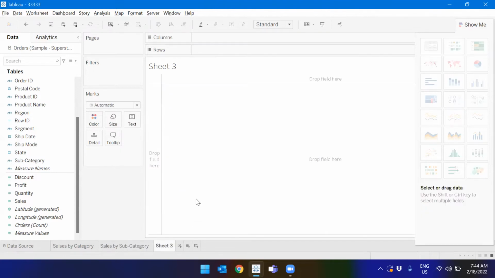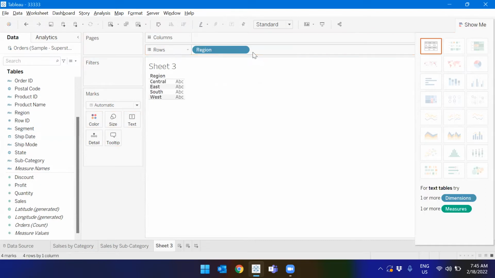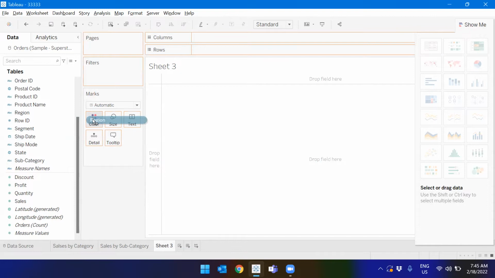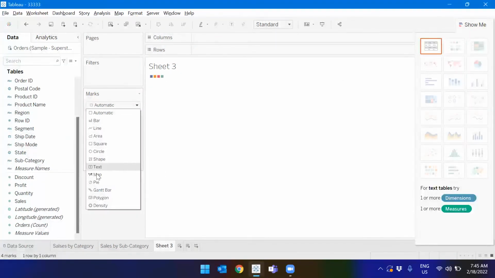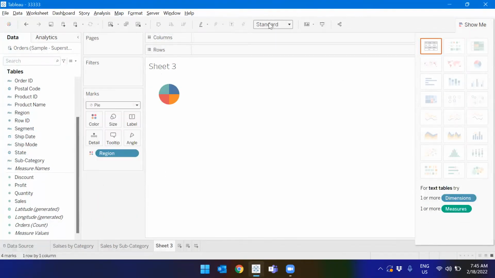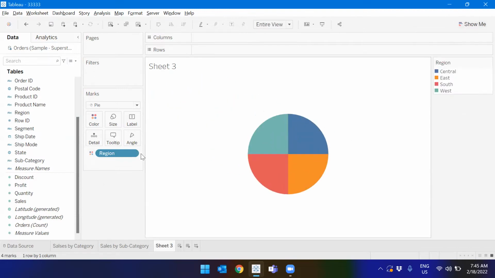Let's go with pie chart first. Let's take region into colors. Then click on pie chart, make it entire view so that it will come in the middle, and then we take sales and drop it in the angle.